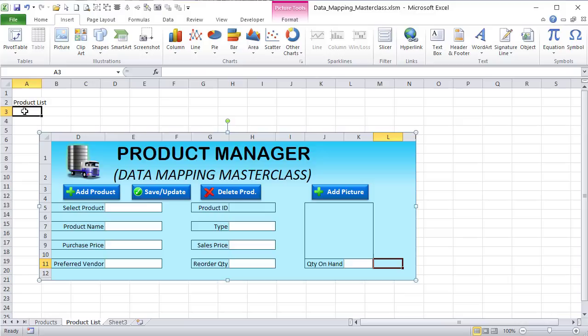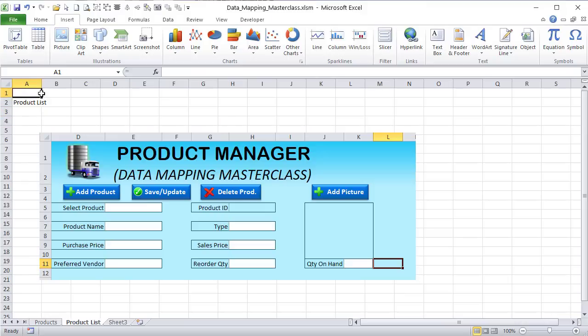Okay, so the first thing in row 3, I'm going to put some data mapping here. I'm going to explain that. This is the name of our list, and this is the headers here. So the headers are going to go in here. The first thing I want is a product ID, okay? Product ID, you want that. That's very important. And then the next thing that's going to be required, unique for every single product, will have a different product ID. The next one, I want the product name.